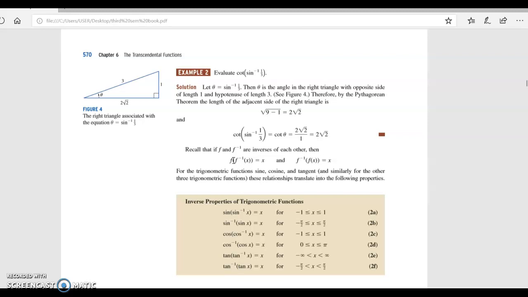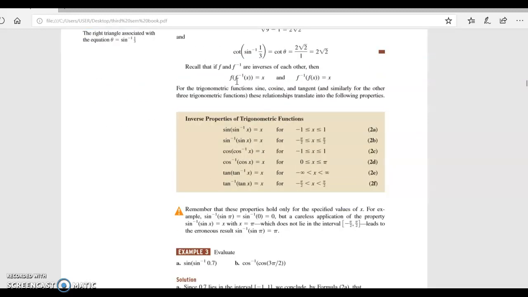Right, so listen very carefully. f of f inverse x is equal to x only in the restricted interval of x. That is, sine of sine inverse x equal to x in the domain of x. What was the domain of x? The domain is minus 1 to 1. Suppose x is equal to 2. At x equal to 2, this result is not satisfied.